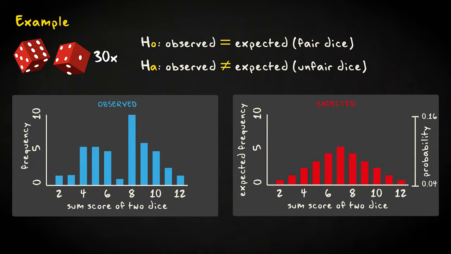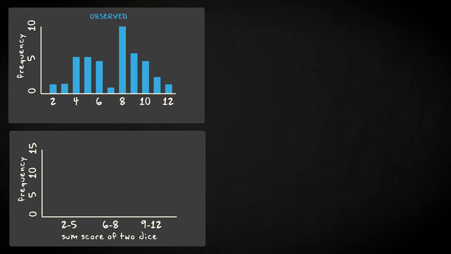As you see, only the expected frequency for getting the outcome of 7 is meeting the requirement in this test to have at least frequencies of 5 for each category. So, using the subdivisions into 11 categories is not possible using only 30 throws. But we can still apply the test by combining different outcomes. If we combine the outcomes of 2 up to 5 into one category, the outcomes of 6, 7 and 8 into another, and the outcomes higher than 8 into a third category, we get a distribution that does meet the requirements.